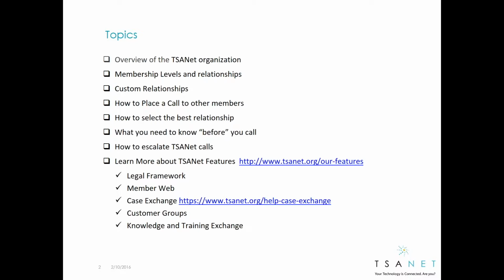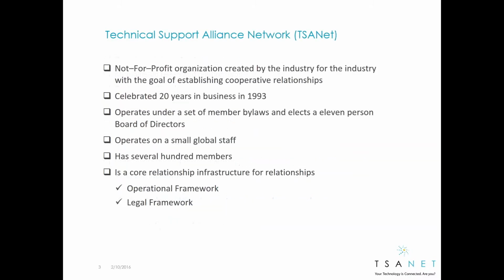Paul is the one that does the demos for us and helps you get implemented, answers all those questions from the IT department. So if you need information, there's a ton of stuff on the website, and then Paul can get in touch with you about that. So if you're interested in case exchange, and I hope that you are, please reach out to Paul, and he'll be more than happy to walk you through it. But we're not going to cover that. This is more of the 101 of TSANet and the basics of it. So we're going to cover that in this particular webinar.